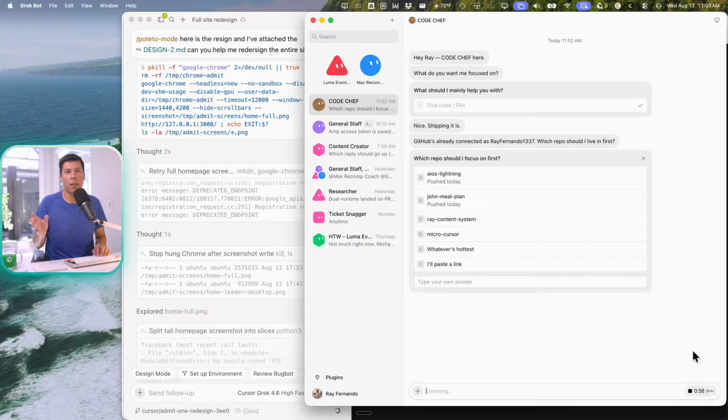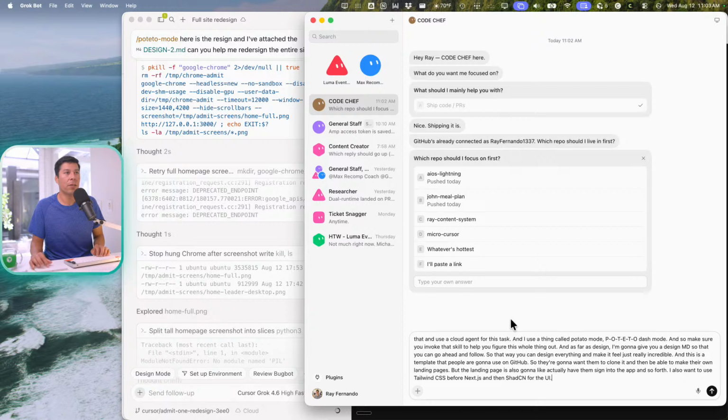They're going to want to clone it and then be able to make their own landing pages. But the landing page is also going to actually have them sign into the app and so forth. I also want to use Tailwind CSS v4, Next.js, and then Shadcn for the UI. Shazam. Okay, cool. So this is a lot of instructions and I just did the whole thing there.